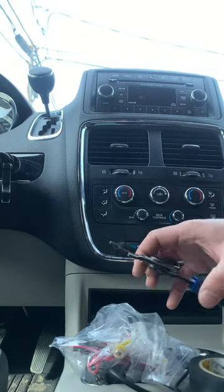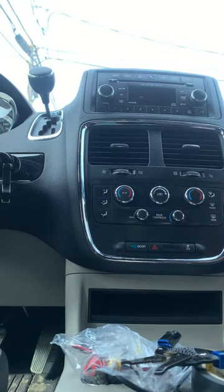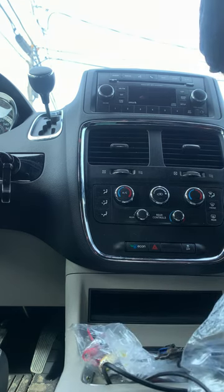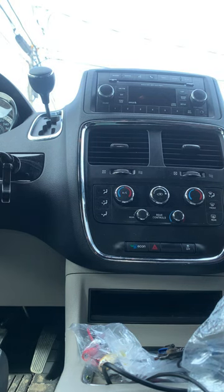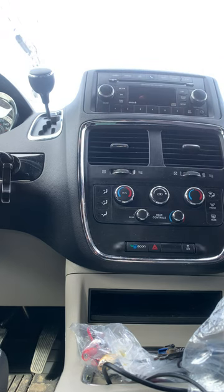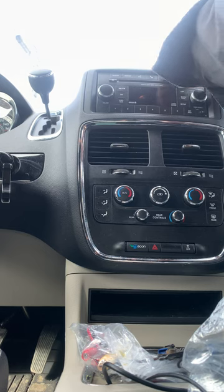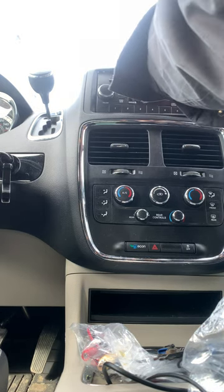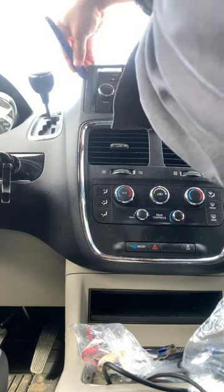Today I want to install a 10-inch Android wireless CarPlay screen in a 2015 Grand Dodge Caravan. At first, you need to remove this panel from the radio. Just remove this from the top. Press it. Slowly, because it's broken.